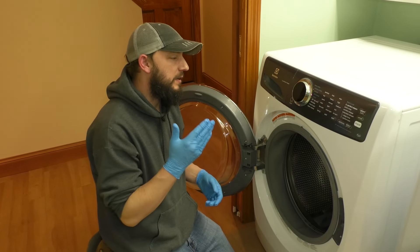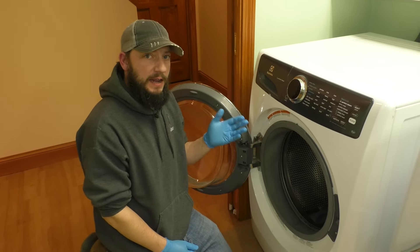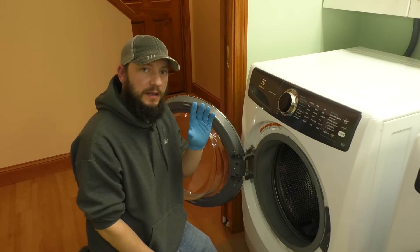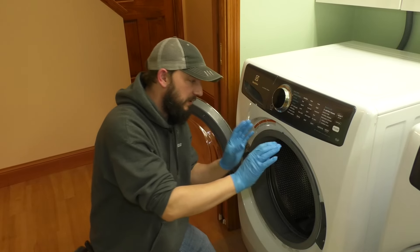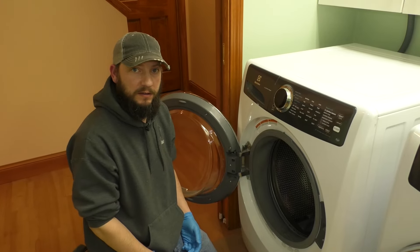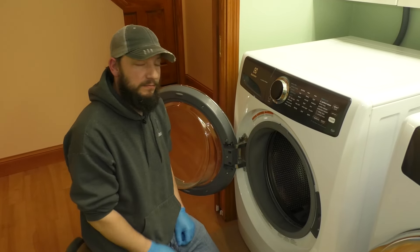100% clean would of course be a lot more work. What I'm going to do now is run a clean cycle. Right here it says 'Clean Washer' — yours may or may not have that. I'm not going to add anything to it, though some people put bleach or vinegar in. The difference between a regular wash cycle and a clean cycle is that it runs at really high heat. So hopefully it'll rinse all this out, and then I'm going to test it on a towel or something before I go back to regular loads. I'm hoping the smell is gone and that it doesn't leak.